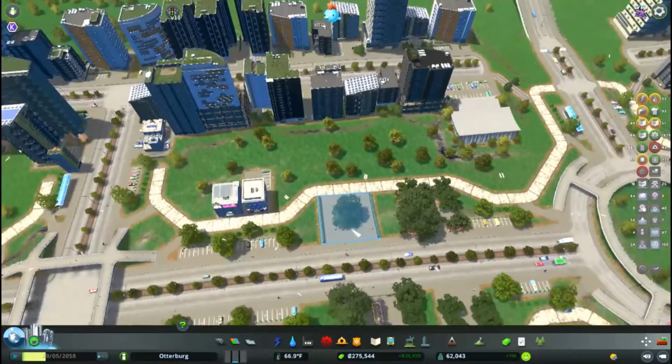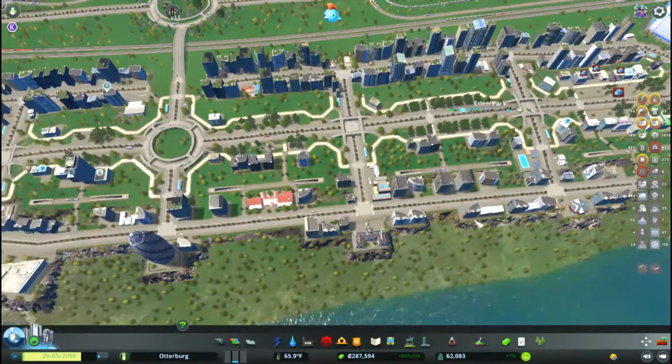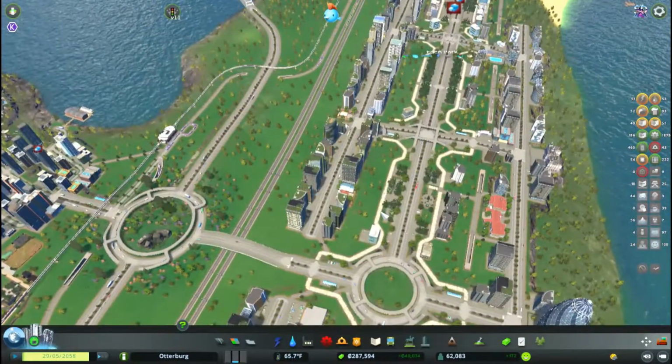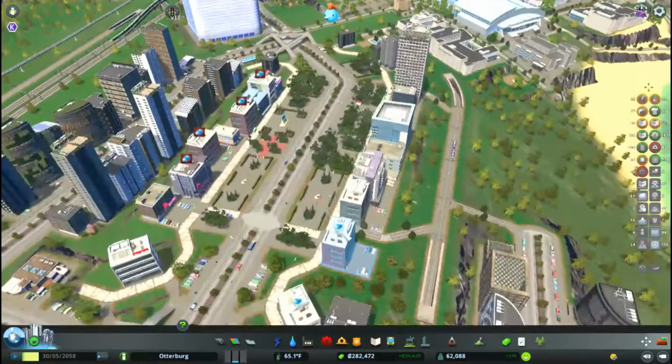low demand for residential, because at the end of the last episode, we zoned a lot of this area as high density residential, so there's a lot of area to build with. But if I know my city at all, that demand is going to come back right quick.